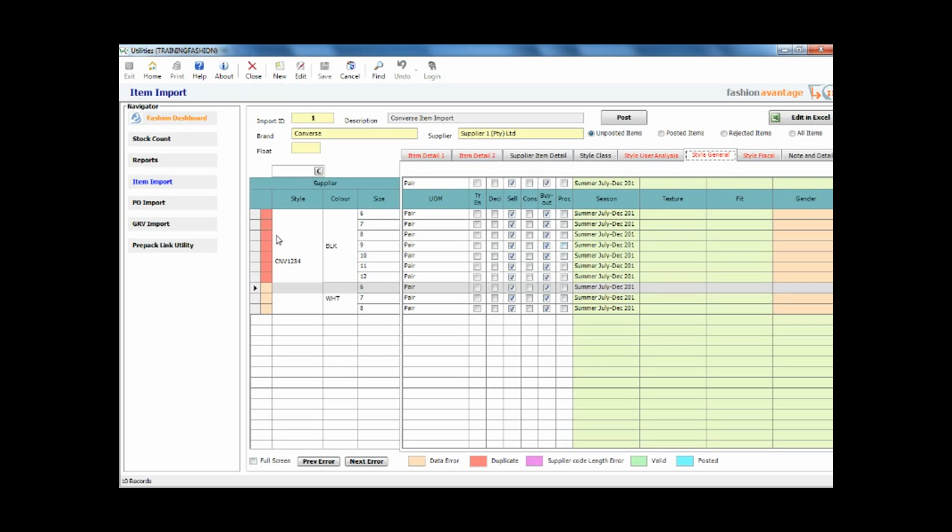Then from there you can go through and create your purchase order import and import all your purchase orders based on those particular products, and then when they arrive you perform a stock count, which allows you to go through and scan with wireless scanners all the individual items that were within that delivery, and obviously then GRV the stock.